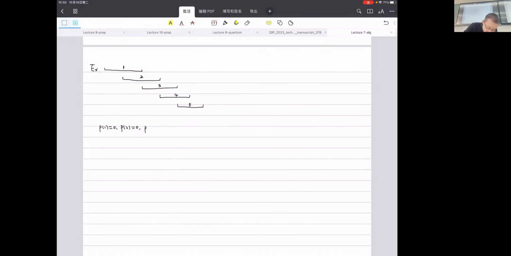Yes, this is probably what I really want to talk about. So here, let's consider a case where the starting time of the current interval is at the middle of the previous interval, and all the intervals have the same length. In this case, of course, P1 equals 0, P2 equals 0. And in general, you can have further intervals along this kind of definition. In general, Pj equals j minus 2 if j is larger than 2. So clearly here, P3 equals 1, P4 equals 2, and P5 equals 3.